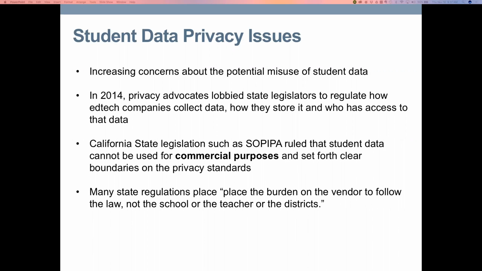Even early-stage companies, Edtech startups, are sometimes deemed bad guys for using student data and benefiting from using private data that cannot be shared for commercial purposes. One state that has been introducing new regulations is California, which has new legislation that ruled that student data cannot be used for commercial purposes and set forth clear boundaries on the privacy standards. And many other states, including some here on the East Coast, place the burden on the vendor to follow the law, not the school or the teacher or the districts.